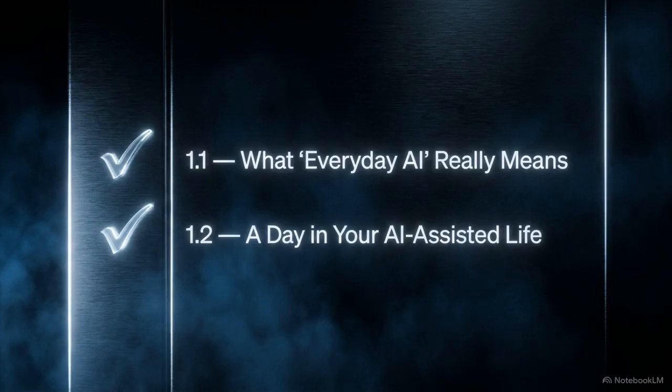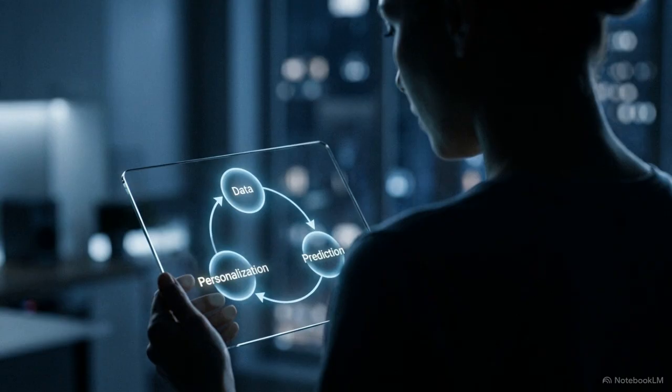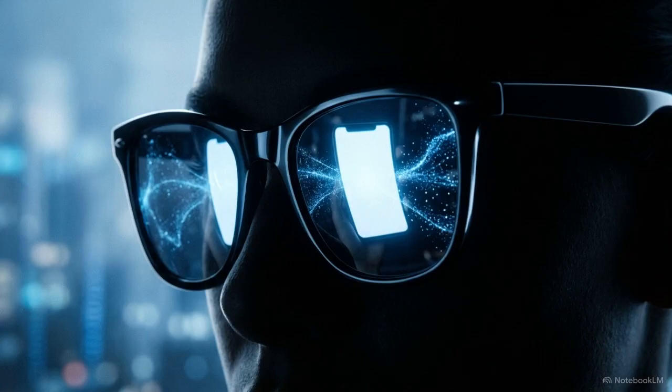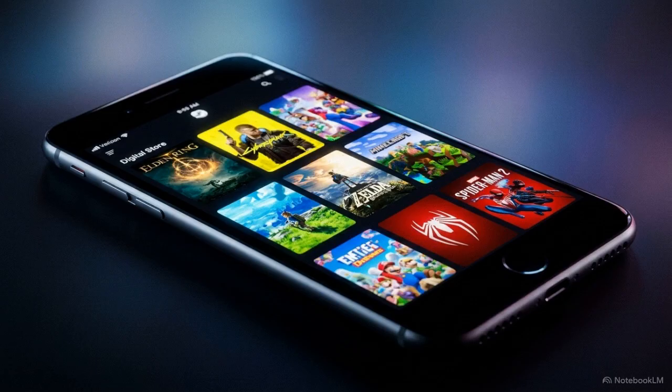To summarize our roadmap, everyday AI operates as a team of narrow specialists rather than a single supermind. And all of those specialists run on a relentless loop of collecting data, making predictions, and personalizing results. Recognizing this repeating cycle provides the essential foundation for the rest of this chapter. It empowers you to look at any app and ask critical questions. Exactly what data is this system collecting about me, and who truly benefits from the personalized results?